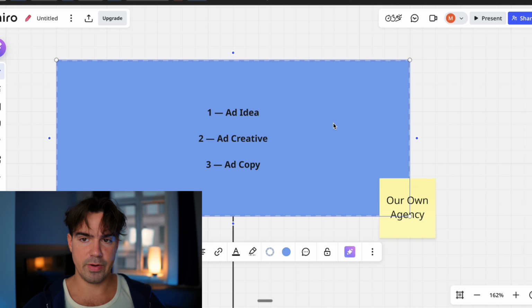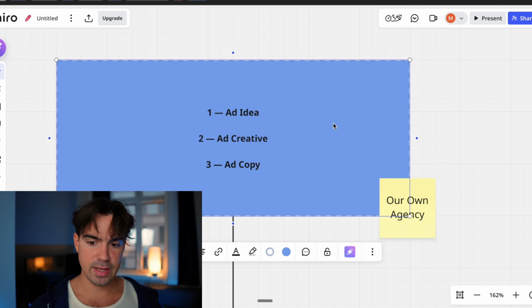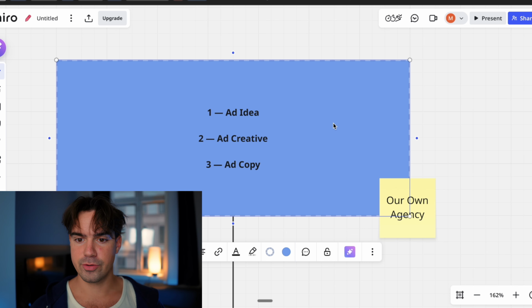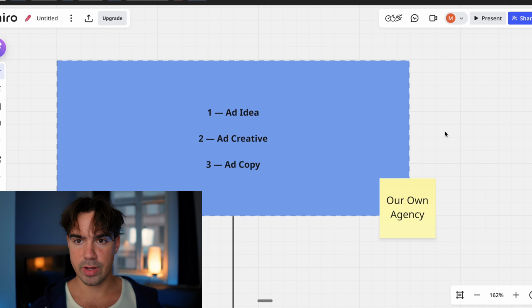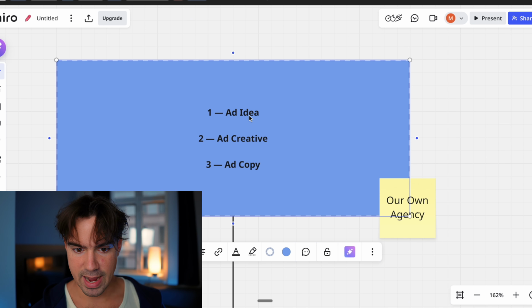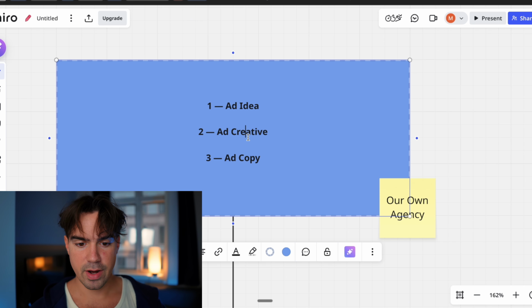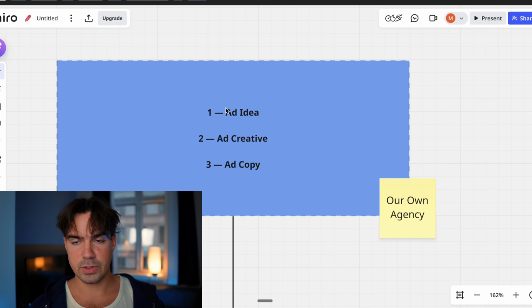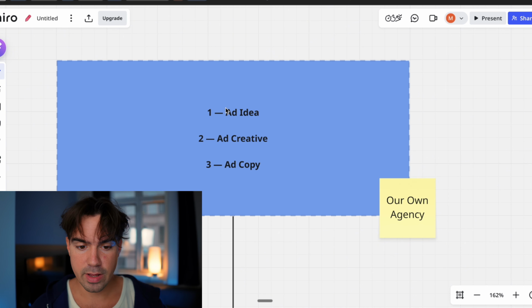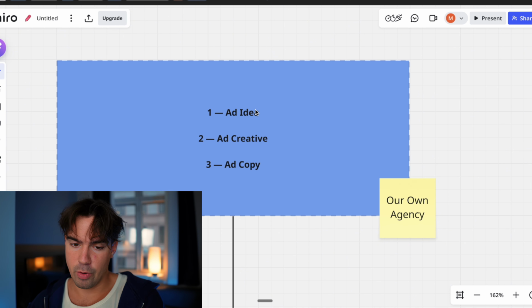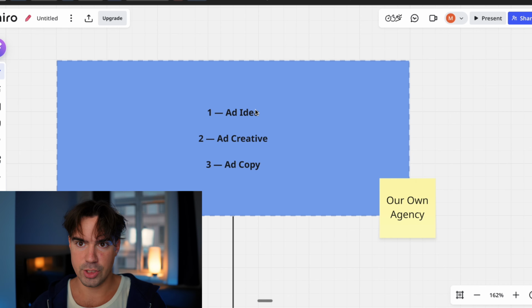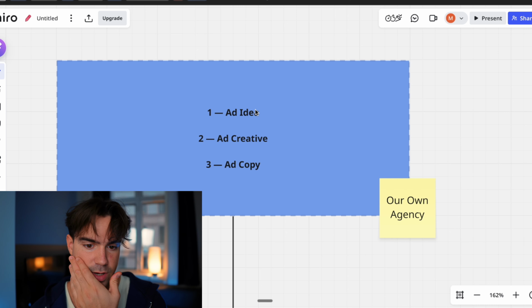So here's the first thing. When it comes to ads, if you have no experience with ads, essentially it is a very powerful tool that can be used nowadays as long as you know how to use it correctly, right? So we kind of have a framework when it comes to ads. We need to have an ad idea, we need to have ad creative, and we also need to have an ad copy, right? And these should be things that you kind of have in mind already, but I'm going to walk through them before we actually go and make the ads, just so you know how to jump into this before you actually do so for yourself, right?